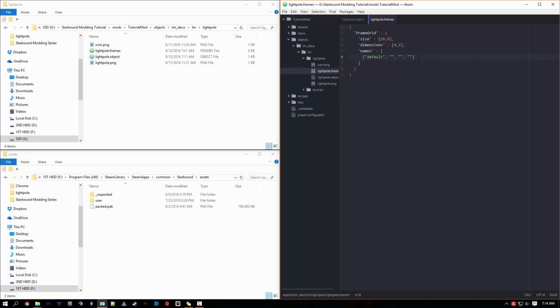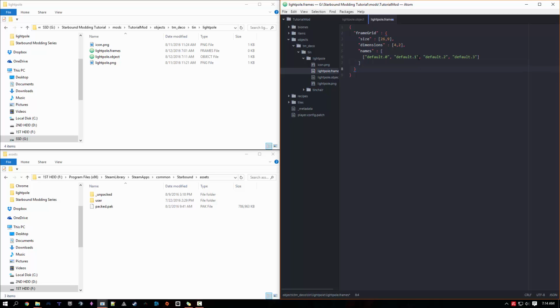The first part of it needs to be default, and then you'll put a period, and then whatever you want it to be. So this can be light pole 1 if you want. What I'm going to do is default 0, default dot 1, default dot 2, and default dot 3.